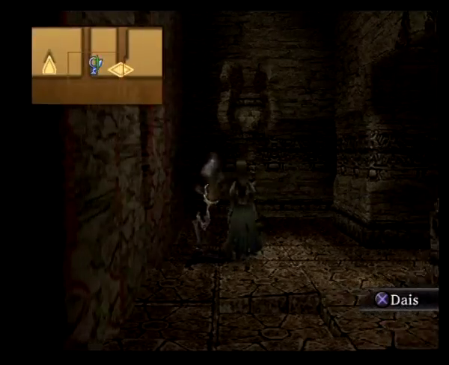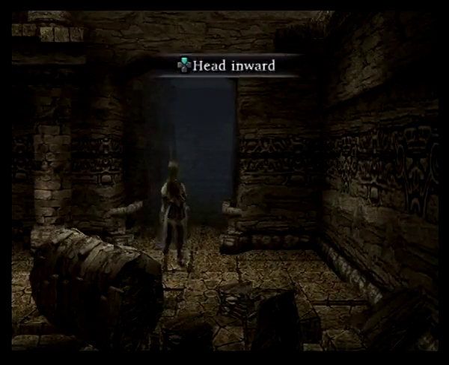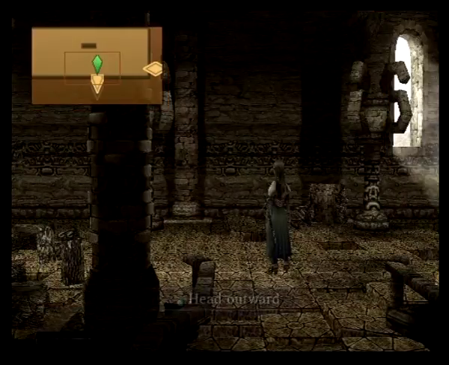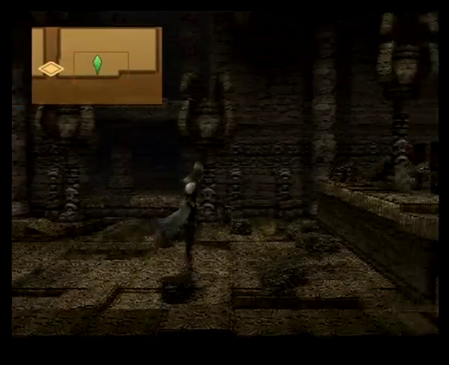So, I'm not swapping it, I'm just stealing it. Which is actually worse than swapping it. But now my party has detectability down, whatever that means. See? The color effect is gone. That means it's because the seal stone's removed from the dais. So now as long as I'm carrying it, enemies will respond to me less quickly, I suppose?